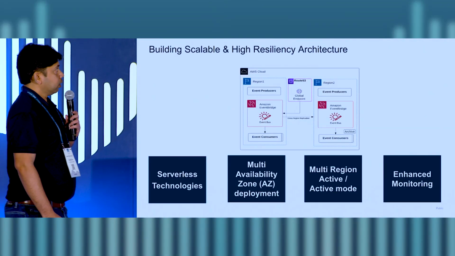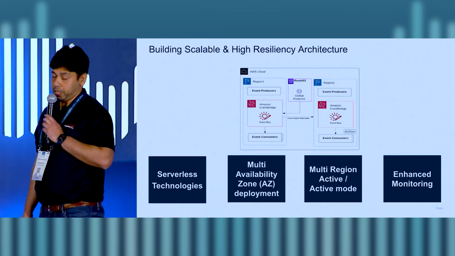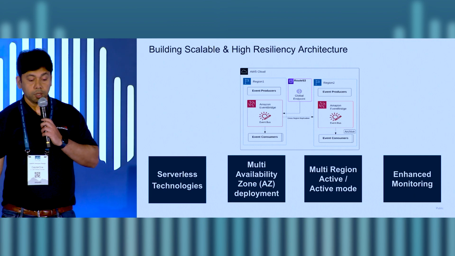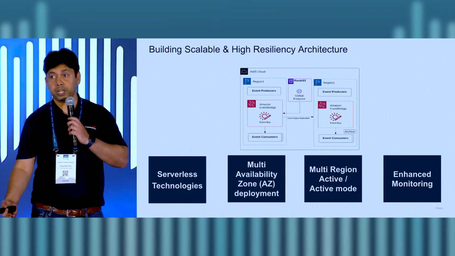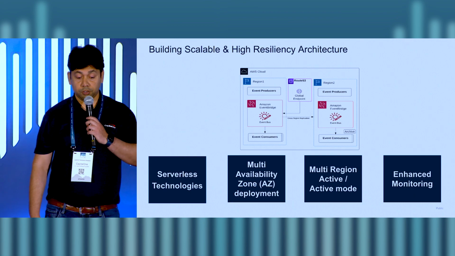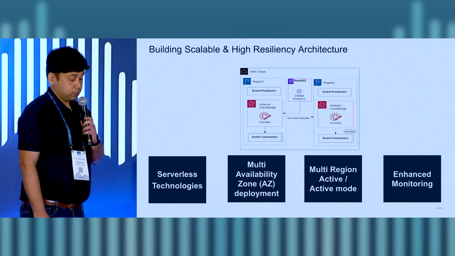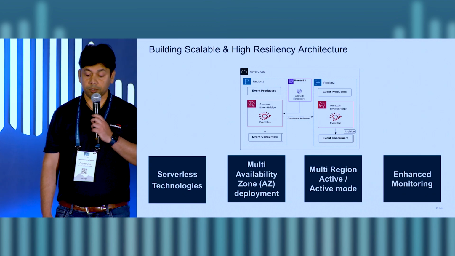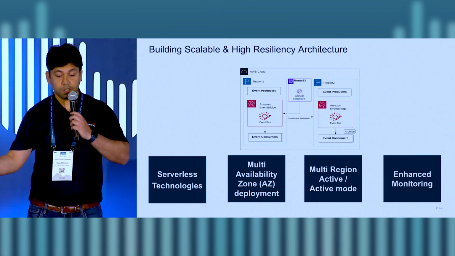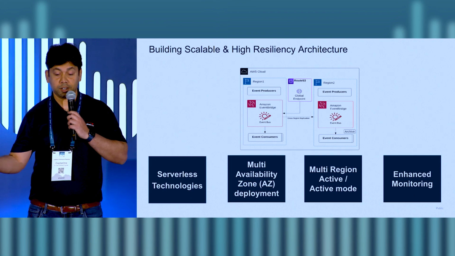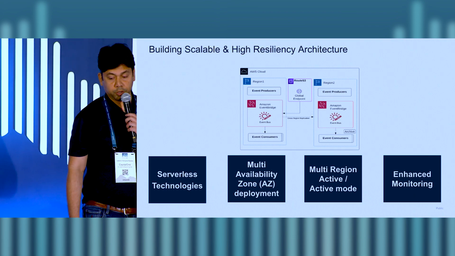So how do we build more scalable and highly resilient platforms? The maturity of the platform relies heavily on scalability and reliability. Leverage modern technologies, serverless technologies in specific, so that we don't have to maintain any of the infrastructure behind the scenes, and it is also high performance and highly available. Leveraging multi-availability zone deployments might help you not to have any downtimes. Going even further, deploying into multi-regions where you have two different regions taking traffic, so if an entire region goes down for any reason, you still have a backup mechanism so that you can operate from it.